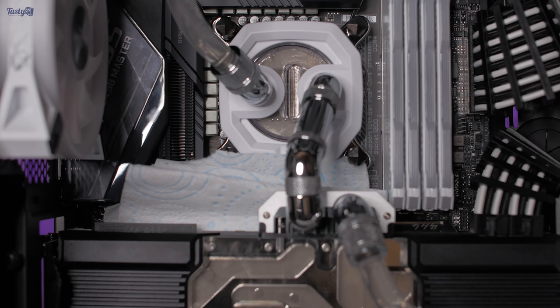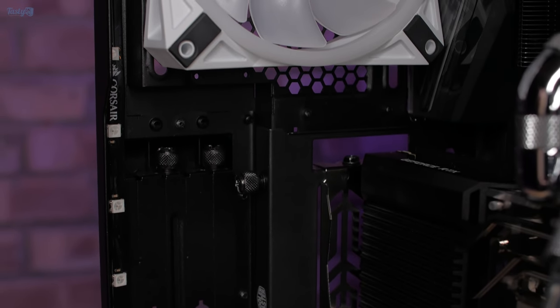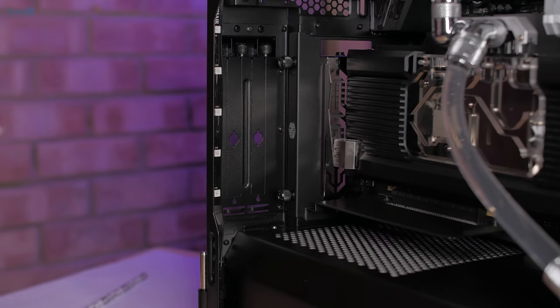So it was now time for a few finishing touches. For the case lighting, I'm using Corsair's Lighting Node Pro. Hopefully its 4 LED strips will be enough to counteract this case's tinted side panel, as after all, there's no point in having a nice looking build if you can't see it.